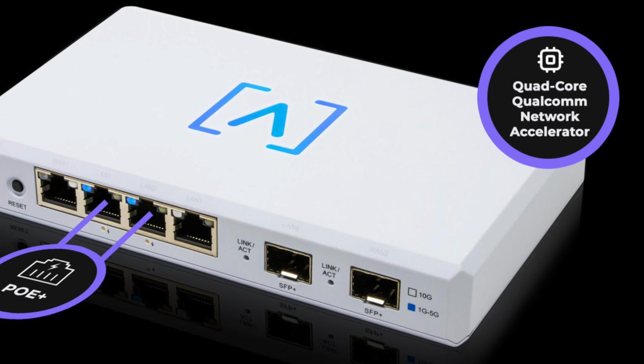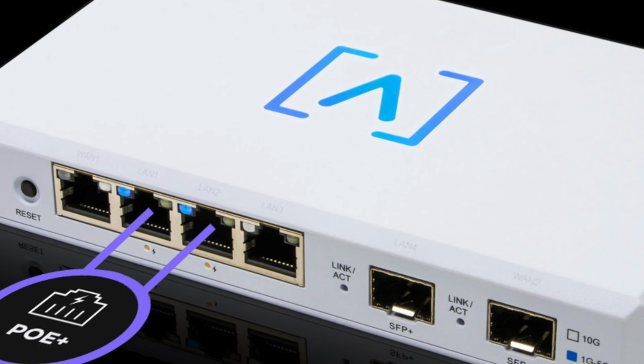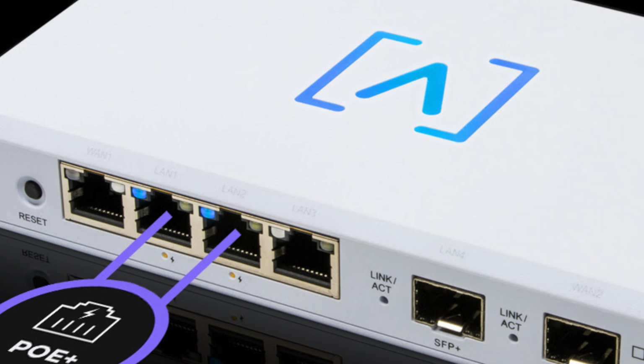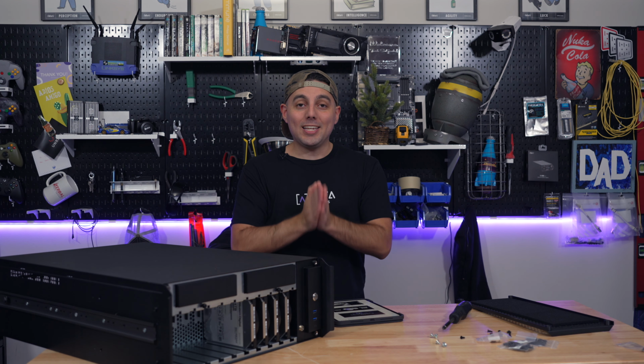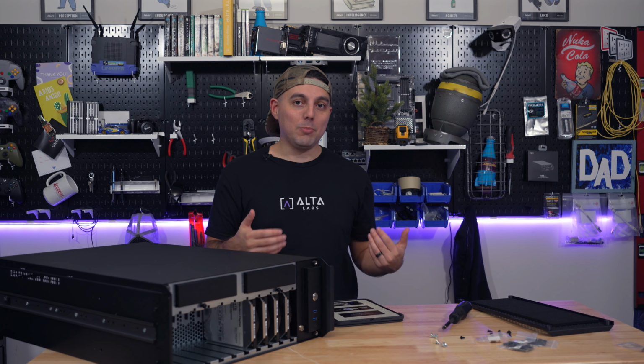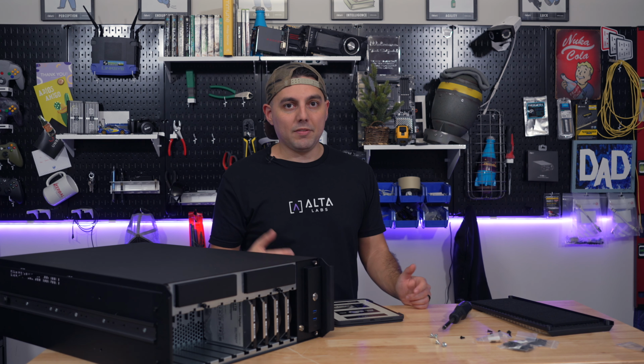Now, the Route 10 is PoE+ 802.3af compliant. That's great news. That's going to give us a really broad range of support. Right now, they're saying that it has dual WAN support, assignable dual WAN. So we can either use the 2.5 gigabit Ethernet port or the SFP+ ports for WAN. That's really cool to see. I'm pretty sure we're gonna get failover and/or high availability with the SFP+ ports. That's gotta be a feature, I'm sure.